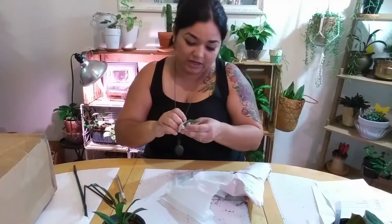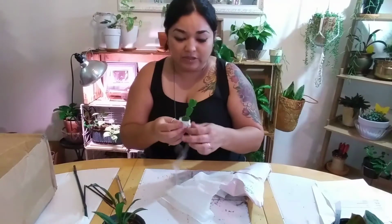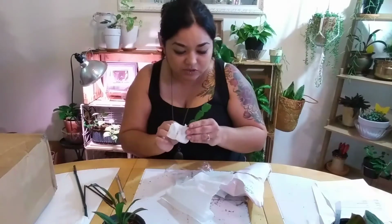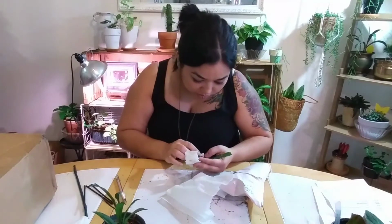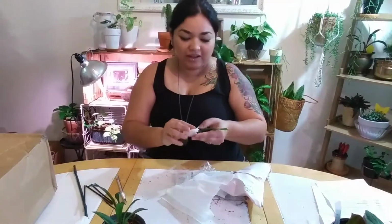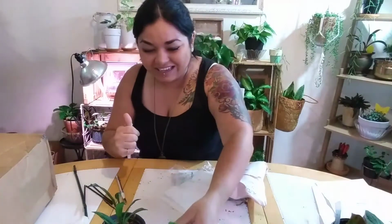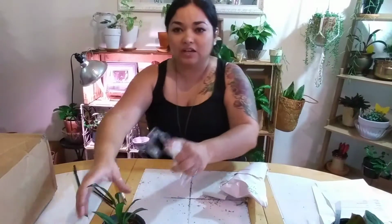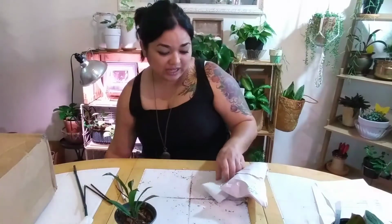I have never propagated a cacti before. If there's any pointers out there, please let me know in the comments below, because I will need all the help I can get. And it has some soil in it, which is great. Oh, this one actually has roots. So that makes it a lot easier for me. Cacti soil. Okay, I'm so sorry, I was nervous about that one. So far $25, and I'm sure you can't see it, but I'll show you at the end. I am really happy right now.